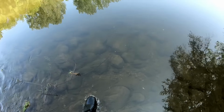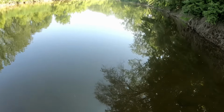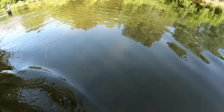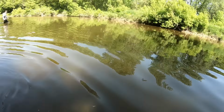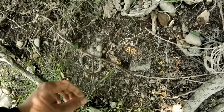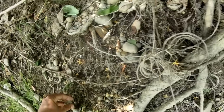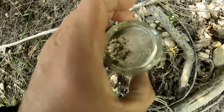Oh, the rocks. So many rocks. So many places for bottles to get caught. Gets deeper up here. I bet there's some big snapping turtles in here. That'd be fun to step on. Well, it's getting deeper right there. Places like this, gonna have to throw the mask on. So all this stuff on the bank right here. Look at that old top right there from an old medicine bottle. Something right there. That's just all beat up. Right, we're going into the water with the GoPro.